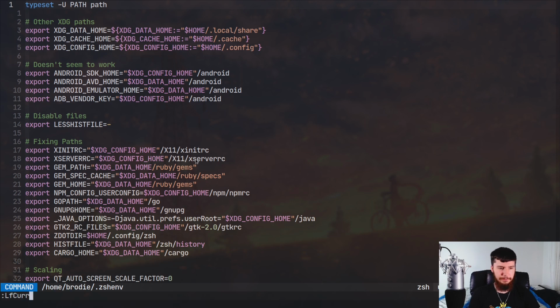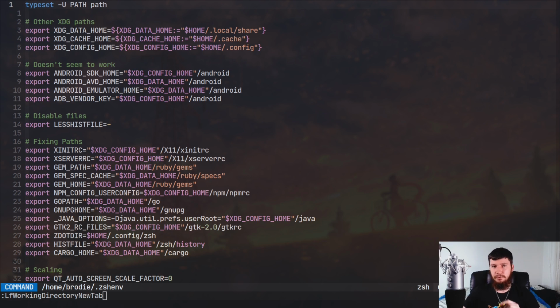There is also a lf current directory new tab as well, which does pretty much the same thing as the previous current directory, but will open up in a new tab instead. And the same for the working directory option as well. So working directory new tab, which will open up from the working directory, and then basically whatever file you open up will be opened up in a new tab.